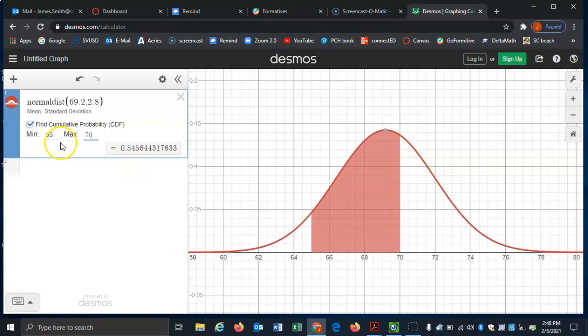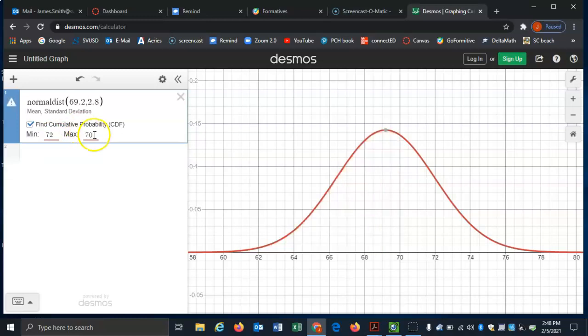One of the nice things about this is you just keep this as it is. That doesn't change. But if we wanted to say everything greater than 72, that makes 72 my lower bound. And our max is going to be infinity. I want you to notice something. Infinity is the default, so I don't actually have to type in infinity. If I put nothing there, the default is infinity. The default for the lower bound is negative infinity. So you never actually have to put those in, right? But you can see this represents everything from 72 to the right, so greater than 72 inches. It gives me the probability, gives me the graph. Nice and easy.